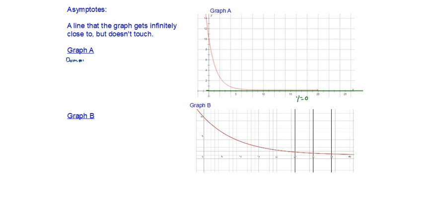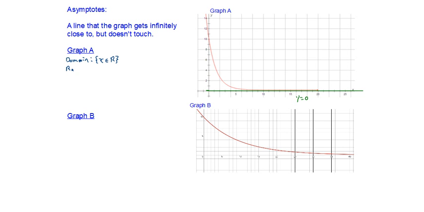Realistically, there would be restrictions on the domain. At some point, there wouldn't be any medication left in the patient's body, and at some point, the patient hadn't taken any. But if we're just looking at the graph as a graph, we can say that the domain here is x is an element of the real numbers. Sorry, that's a really bad looking symbol. Let's see if we can fix that up a little bit. Should probably just start that whole line over. All right, so x is an element of the reals.